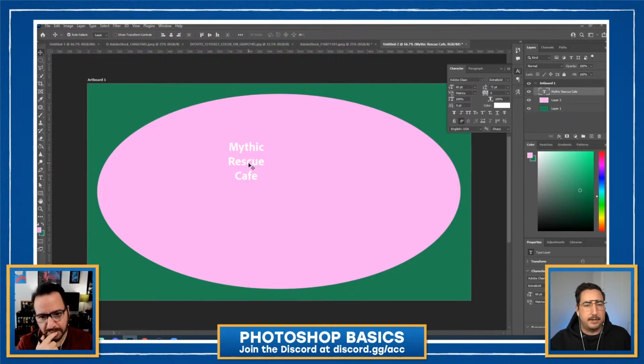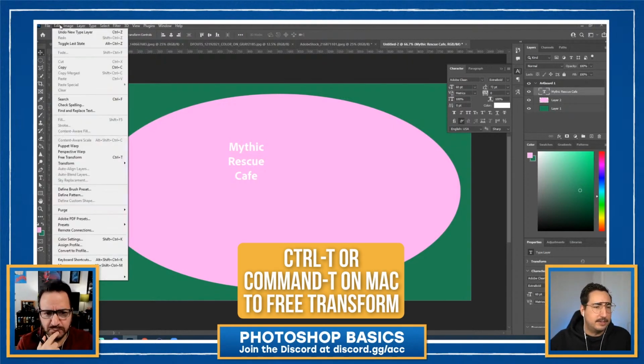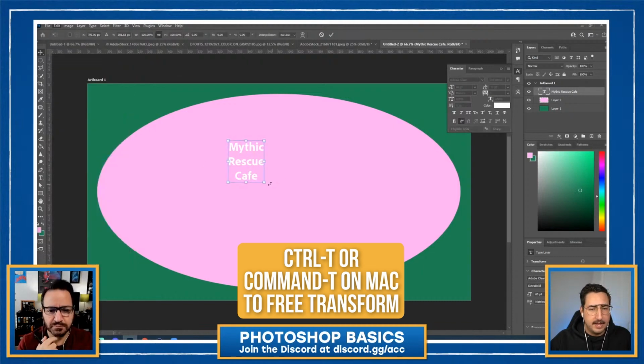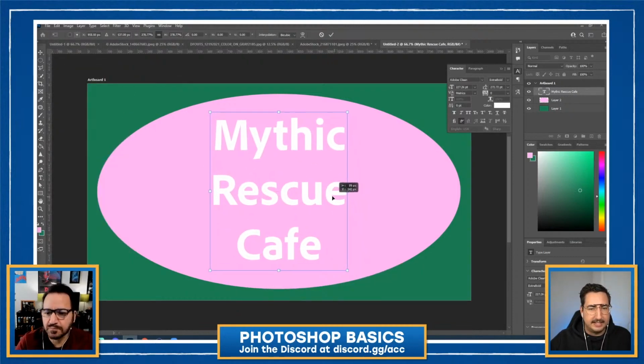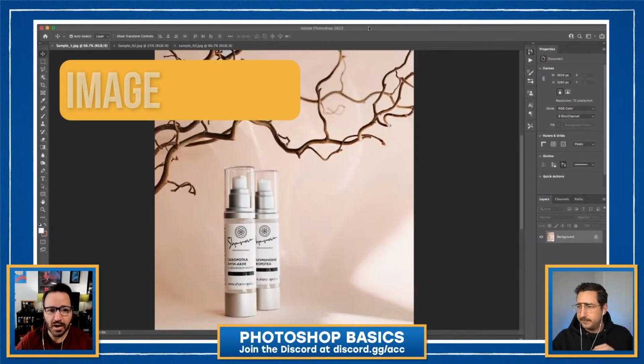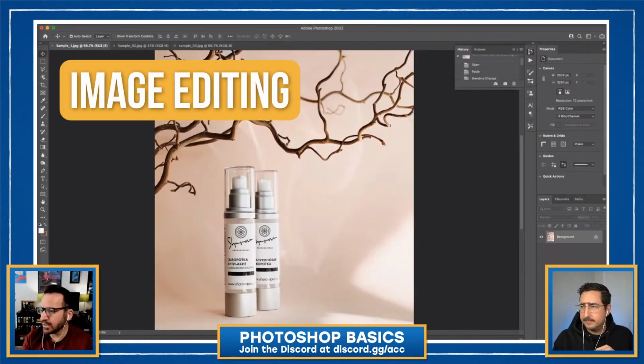I could make this a little bit bigger, or I could hit Control T or go to Edit, Free Transform. And then we can just click and drag this and it will scale it up, right? We're just clicking and dragging the side of that box. And the great thing about Photoshop is it will keep everything proportionate when you start to drag. So I'm showing here a quick little image of something that I would typically work with. This could be photography from a client.